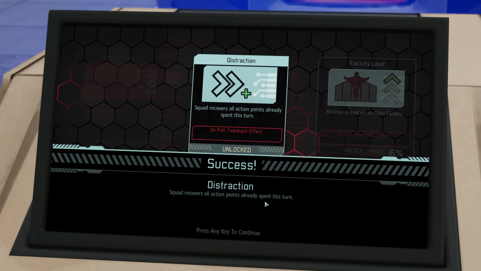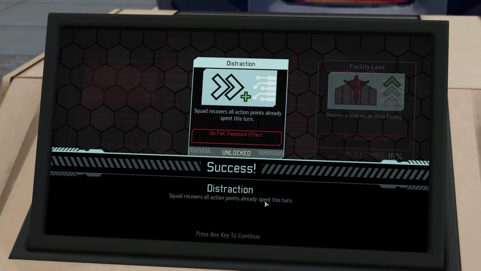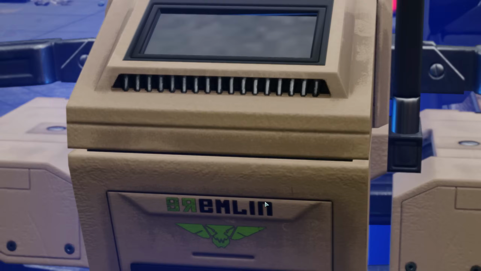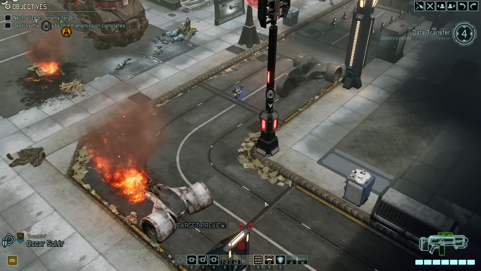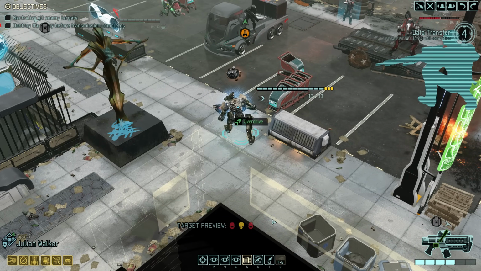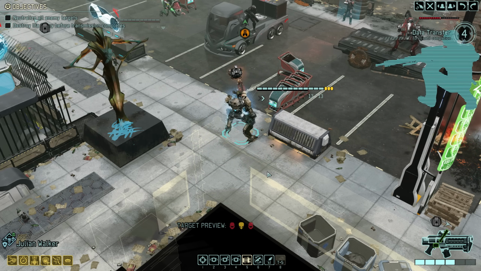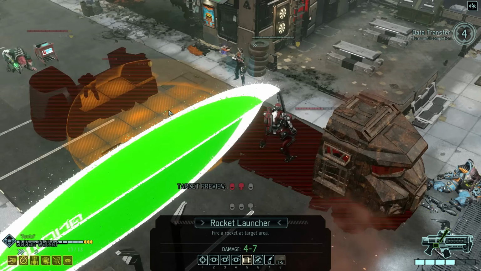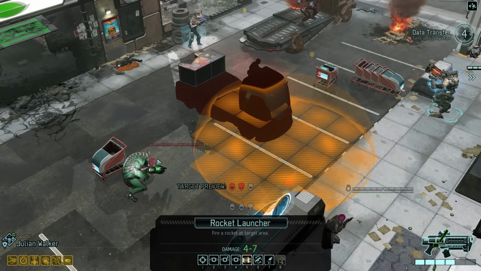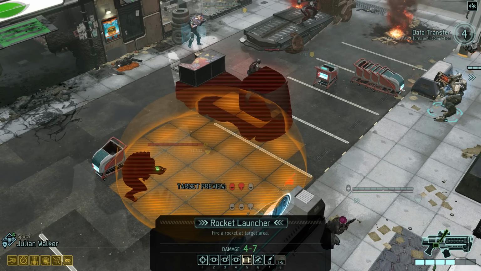And especially in combination with the mission timer, this reward is absolutely invaluable. Everyone in our squad now gets to act again, and the timer remains at 4 turns. So, let's get to it. First things first, let's send out our Spark and put Julian on overdrive. This now gives him 2 more actions, the first of which we'll use on a rocket, which we can thankfully angle in such a way that it hits both the Muton as well as the truck that the trooper is standing on.